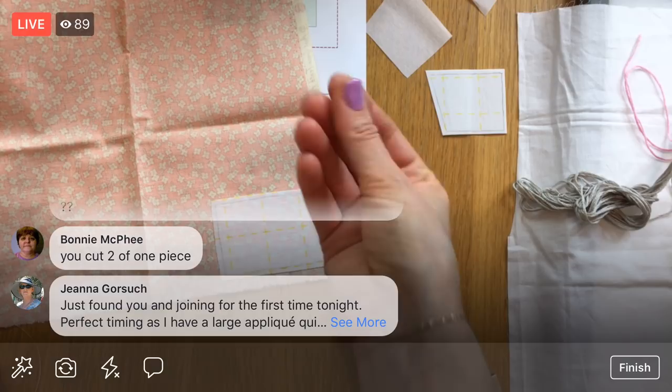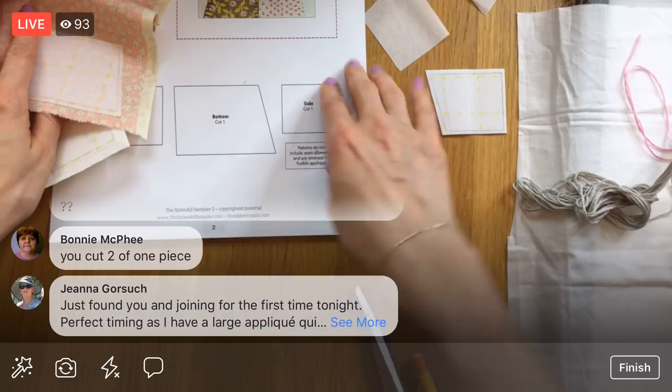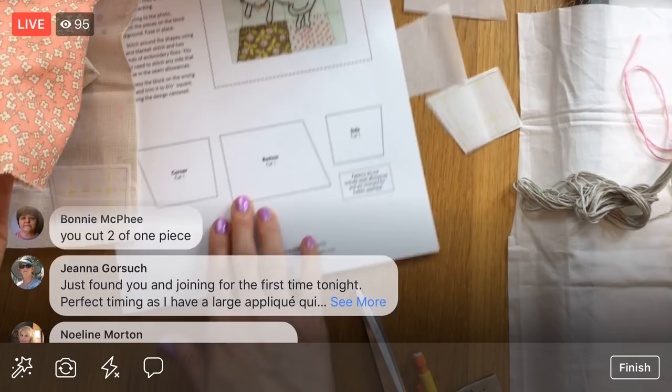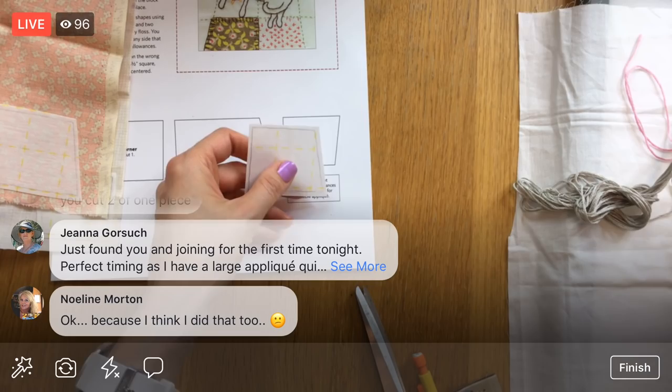usually with fusible, one side's exposed and then the other side is the paper side, so you know automatically what side to trace on. So I'm just making sure that this is the reverse. I'm making sure I'm putting the reverse shape onto the reverse side of the fabric so that when I flip it and I'm on the right side, then this shape flips also, and then we'll be on the correct side. So I think maybe I was supposed to draw on the other side, but either or, it's going to work with this Steamaseam. Okay, last one here.